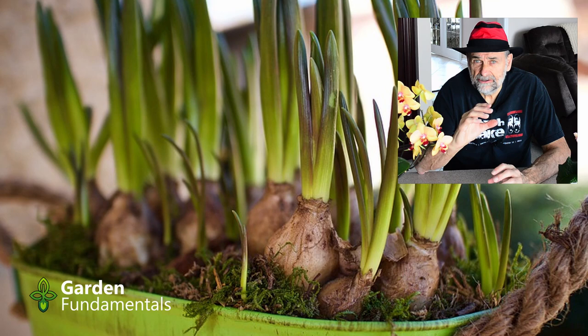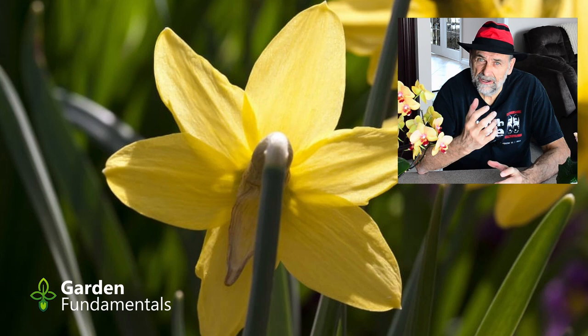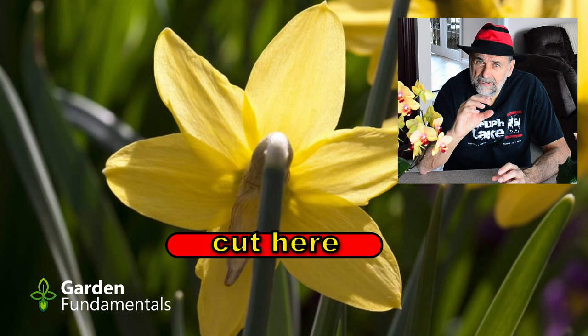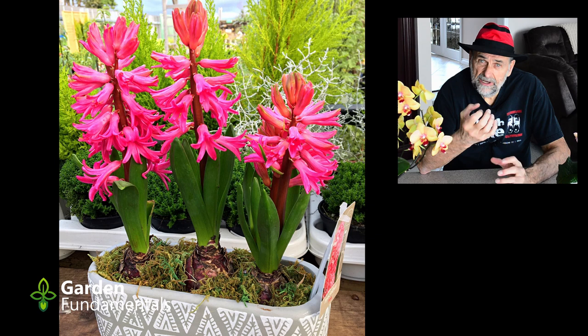Once the flowers are finished, the first thing you should do is cut off the spent blooms. Some of these bulbs will start making seeds and you don't want energy from the plant going into seed making. If we have a look at a daffodil as an example, right behind the flower you'll see a little green ball — an expansion of the stem. That's the ovary and that's where the seeds will develop. So cut past that, but you can leave most of the stem there. The stems are green and they photosynthesize, and we need this plant to make as much plant food as possible so it builds good-sized bulbs.